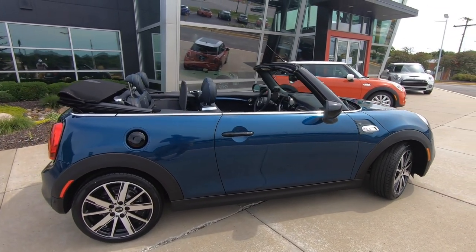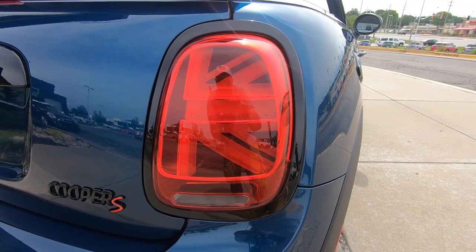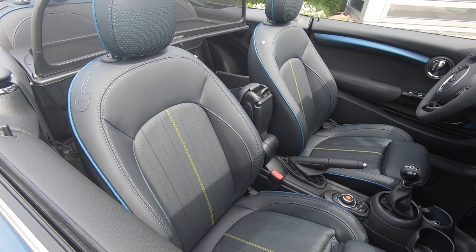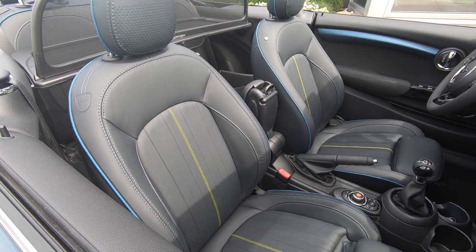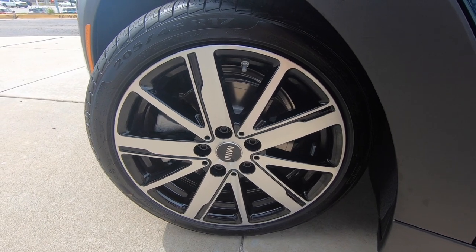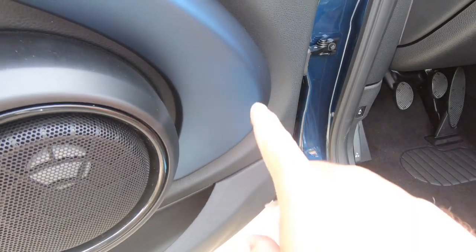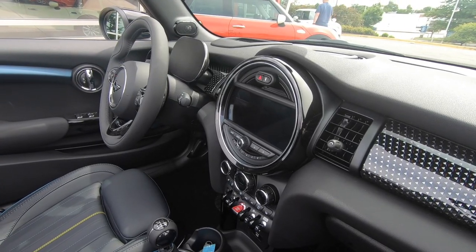It's finished in Deep Laguna metallic. It has some black accents on the gas cap, tail light rings, badging, headlight rings, and bonnet stripes unique to this special edition model. There's a special edition Mini Yours lounge leather interior with yellow stripe and blue piping, unique dash trim, these new scissor spoke wheels which are unique to the Sidewalk Edition Mini, unique Sidewalk Edition scuttle plates, and Sidewalk Edition door sill plates — even the interior trim is done in blue.